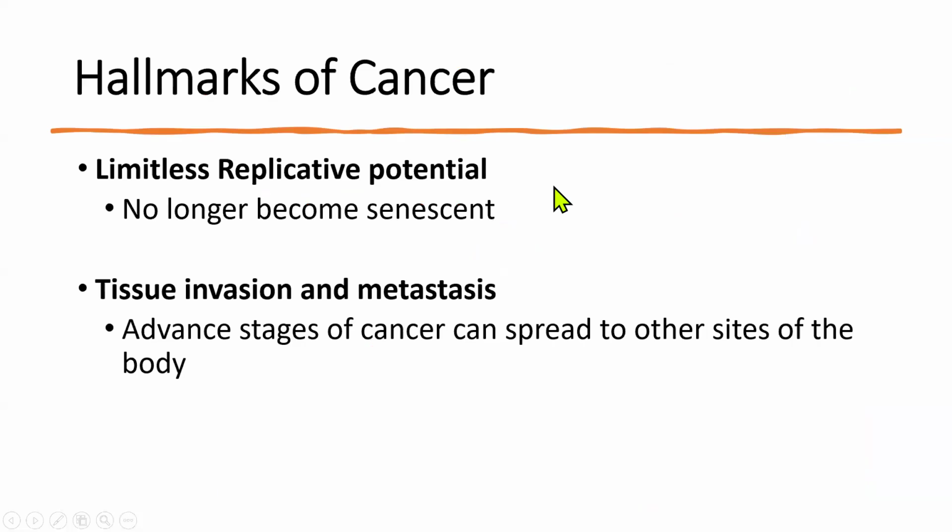They also have limitless replicative potential. Remember, because of the telomeres, after you divide so many times, you're supposed to stop, critically short telomeres, right? But not for the cancer cells. They have evolved to turn on the telomerase, and that allows the telomeres to reset, and then they can keep on dividing without becoming senescent, without becoming old. And finally, when they grow so much and they have exhausted the resources at the local tissue, they will just spread. Spreading is called metastasis. All right, so six hallmarks of cancer.